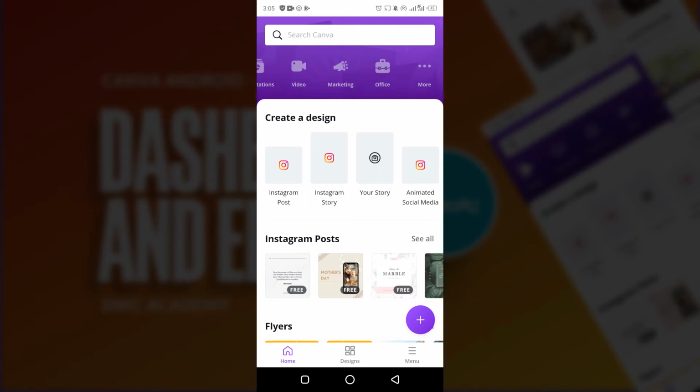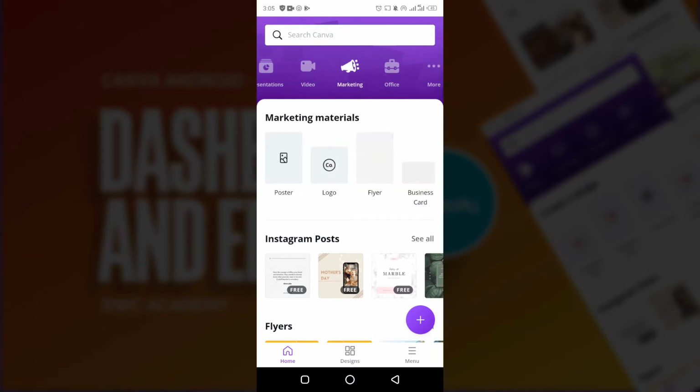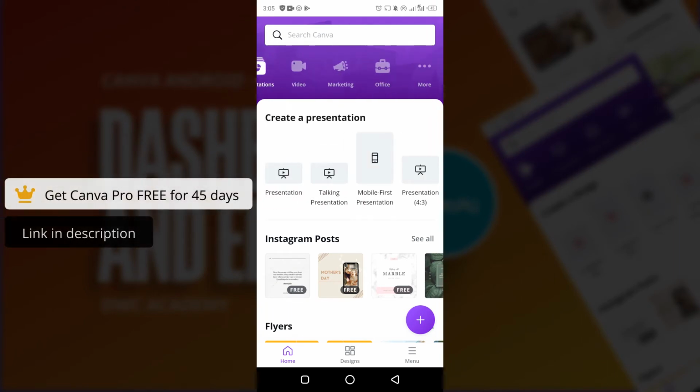Now, after seeing all of those things, you might want to start creating your own designs and stuff like that. But one of the great things you also need to know is that there is a shortcut just on the top here that can easily take you to where you can start putting your designs, like social media stuff. You go for presentations and so many more. You can also just tap on more here, and there's more.